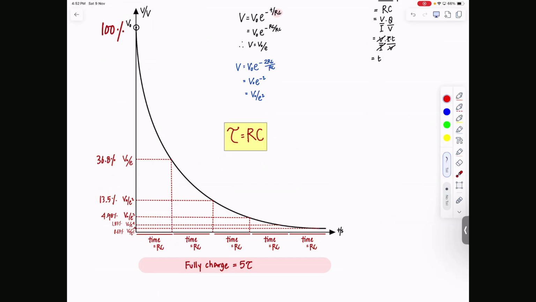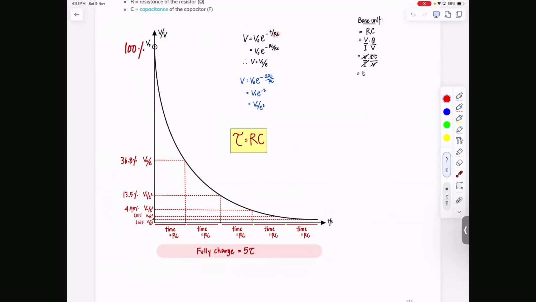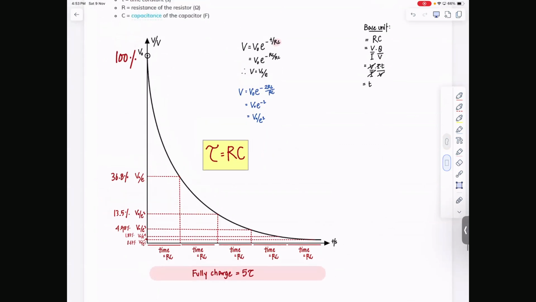But on your device, what are you using to see voltage? A voltmeter doesn't really have enough decimal places to show that small change anyway. So what will your voltmeter already show by 5 tau? 0, right? If you have a really sensitive micro voltmeter, which probably doesn't exist, then maybe you could see the change. But we calculate in millivolts most of the time, not even millivolts, we just do volts with 2 as my reference, right? There it will become 0 by 5 tau. So 5 tau is the time taken for your capacitor to fully discharge. And before that, one more thing, what is tau?